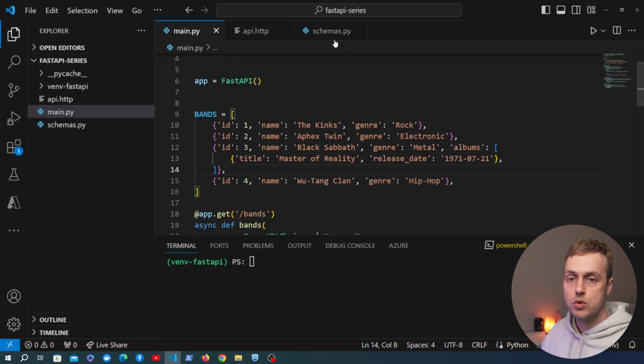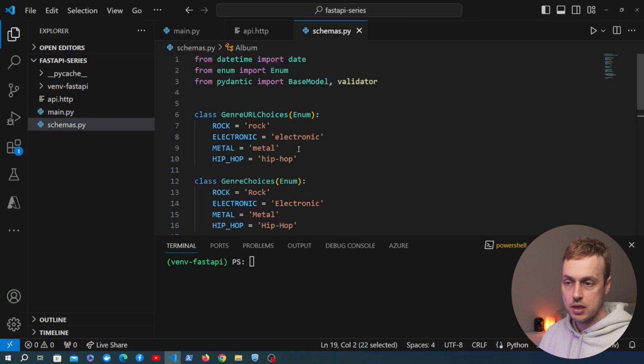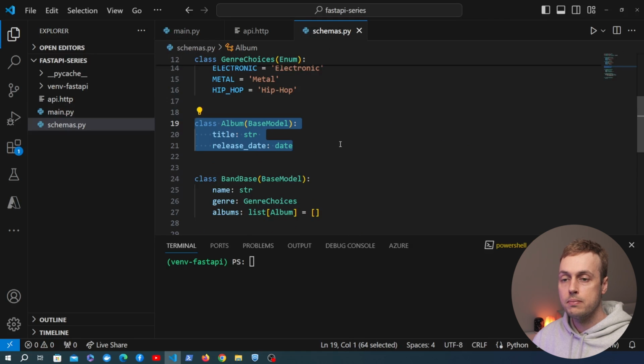Now in the previous videos we had a schemas.py file, as you can see here. And the purpose of these classes was to model the structure of the data that we were working with in our FastAPI application. What we're going to do in this video is convert these models from Pydantic models to SQLModel classes. Now we've done a previous video on SQLModel if you want to check that out, but basically a SQLModel class is a subclass of the Pydantic base model, and so all of the functionality that we get with Pydantic models is available on the SQLModel classes as well.